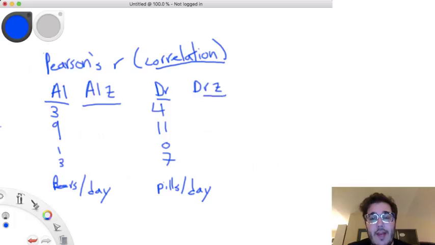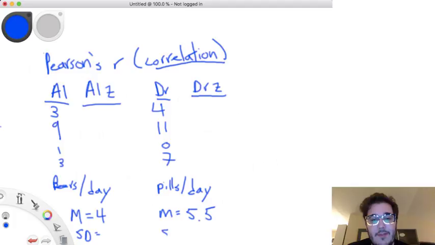Remember what a z-score is back from like the first or second recitation. A z-score tells you how far away from the mean a given value is in units of standard deviation. So if we took the average here and found 15 and 7 is 22 divided by 4, that's 5.5. Right, so the average pills per day is 5.5, and here is 16 divided by 4. Perfect, the mean is 4. So for each one, you'd have to calculate some standard deviation.